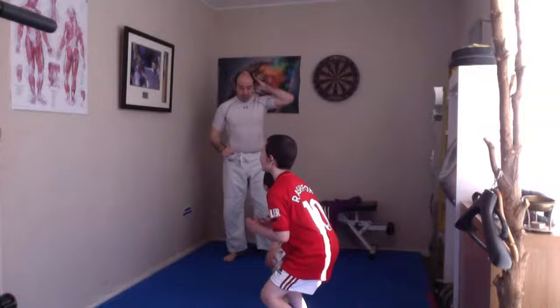And keeping heads up and back straight. Let's go. Let's do five. One. Good. Careful. Two. Three. That's it. Nice and small leaps.